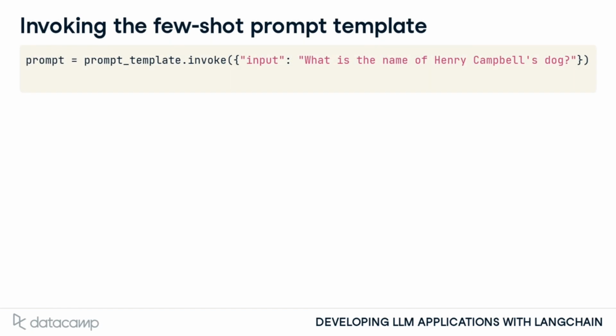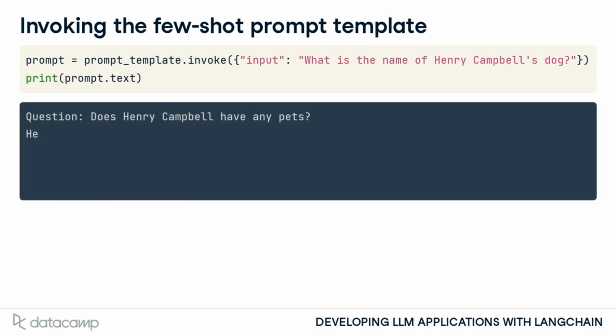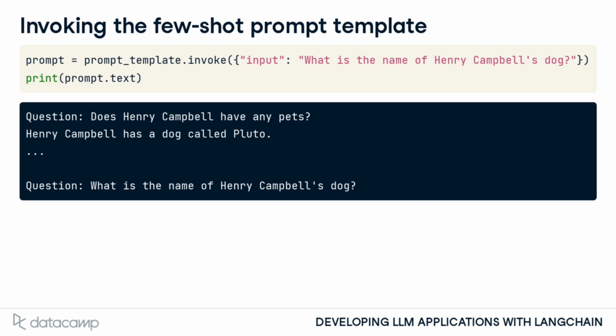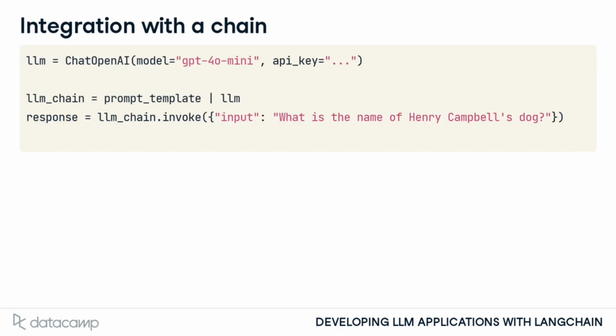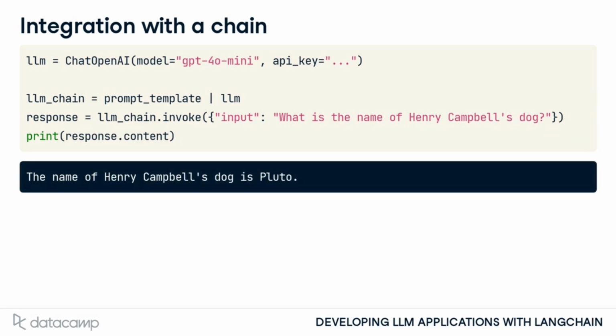We invoke the prompt template with an example user input and extract the text from the resulting prompt. The prompt correctly appended question to the user input, displaying it underneath the example questions and answers. Now let's test this prompt template is actually functional in an LLM chain. We instantiate our model and chain the prompt template and model together using the pipe operator from LCEL. The model response can be extracted from the response object via the content attribute, which shows the model was able to use the context provided in our few-shot prompt.